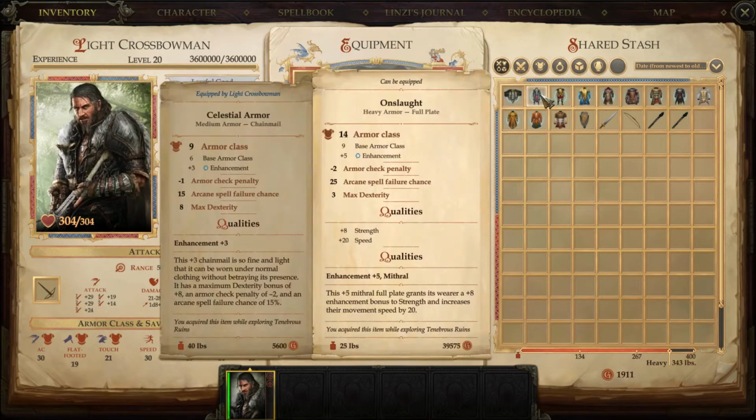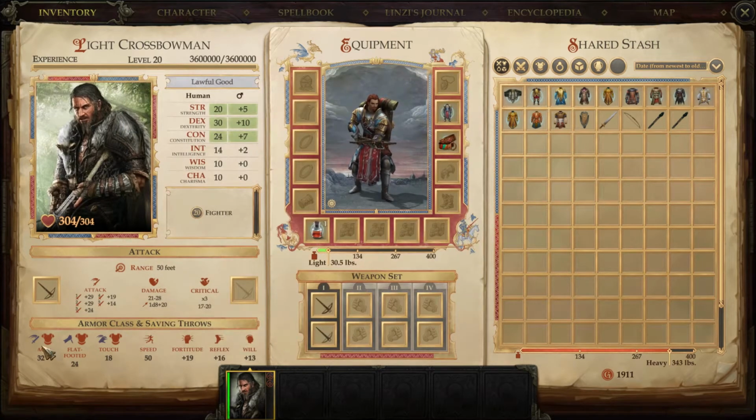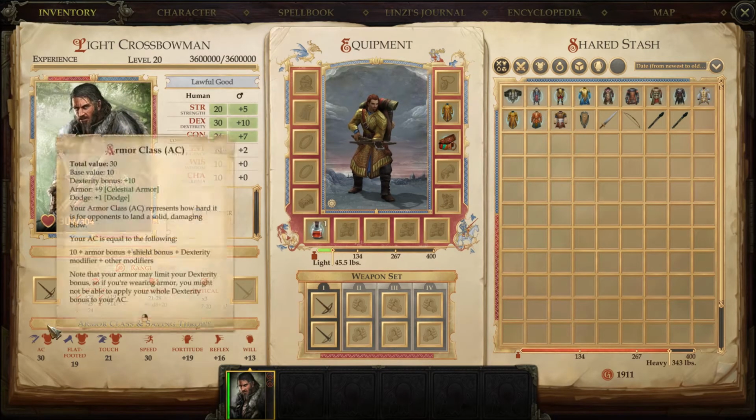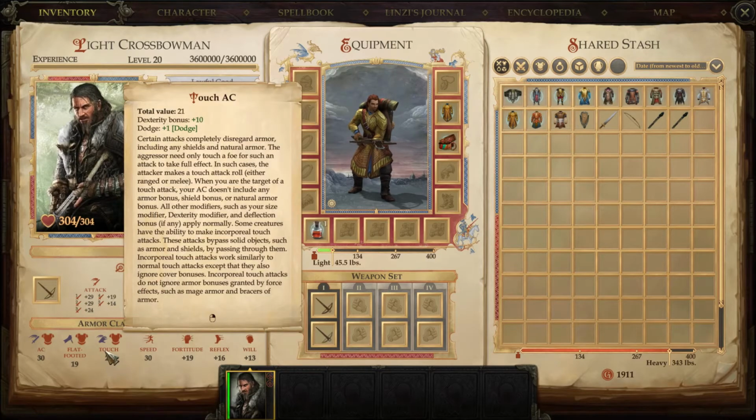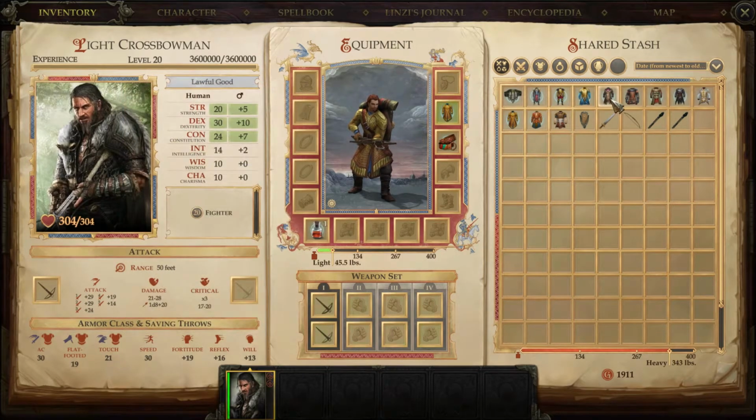Now, it's not comparable to, say, this guy here, a 32, 24, 18. But the 18 is not as good as the 21. So again, which would you rather have? Worse armor in this category, but better touch armor class, or better armor in these categories, and your touch armor class a little bit lower. That is stuff that I can't decide for you. So again, that's our Celestial Armor.